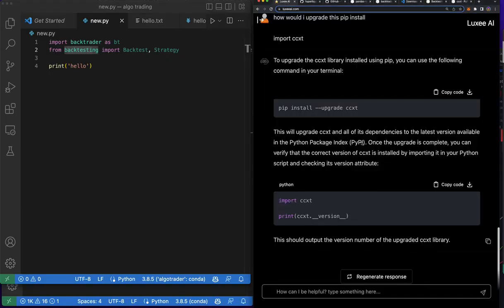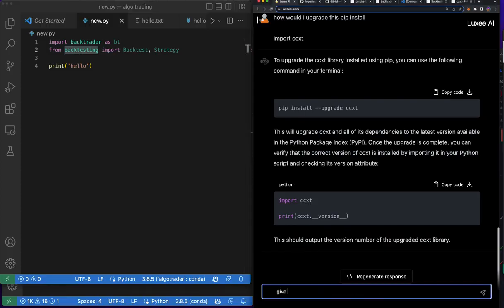Now, the only thing I ask is make sure to lean on AI, whether you use Luxy or ChatGPT or whatever. Lean on AI when you are stuck somewhere, because that will be able to answer questions that I can't even answer. Because the way I look at it is we all learn a little bit differently. So I try to put the structure here and all of the things that I use. And then if you get stuck somewhere, like for example, backtesting.py, I don't quite understand it, but Moon went over it.